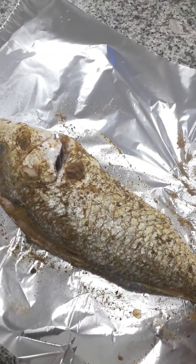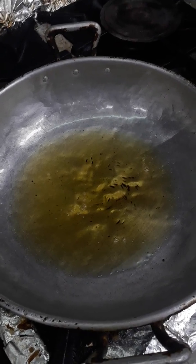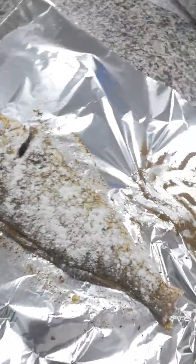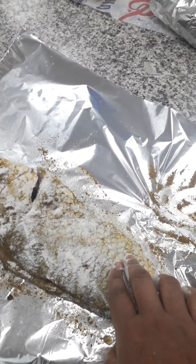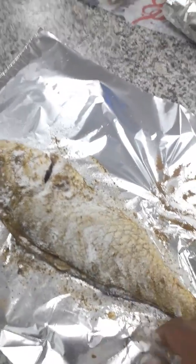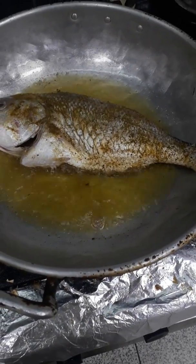The next step: this fish needs to fry in oil. Not too much oil — the fish doesn't need to be fully dipped. Just a half-submerge, making a half fry only. Especially for this type of big fish, put a little white flour on the outside skin. This is a tip for frying: if you put a little flour, when it goes into the oil, the skin won't break — it stays in the same position. Just put this flour lightly so it doesn't come out too dark, giving a good color.